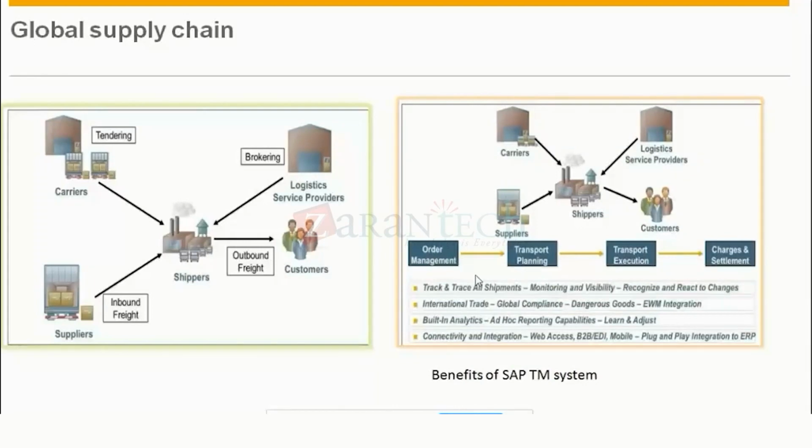So maybe they don't have the assets with them, or they may have an asset, but their main purpose is not only to pick up the goods and deliver. Their main purpose is to plan the entire transport and execute the transport. They do all the customs documentation, customs clearance. Okay. They also do a lot of brokering services.